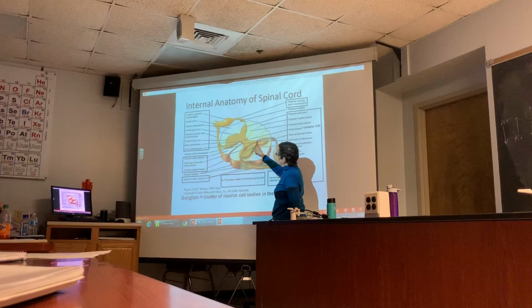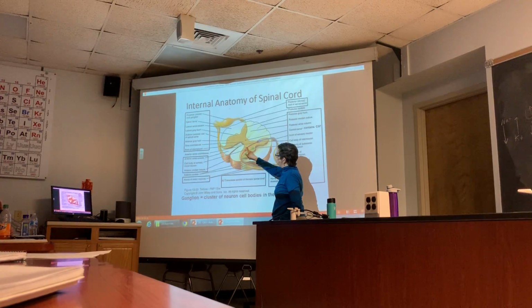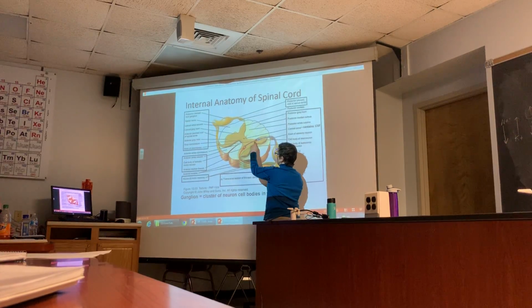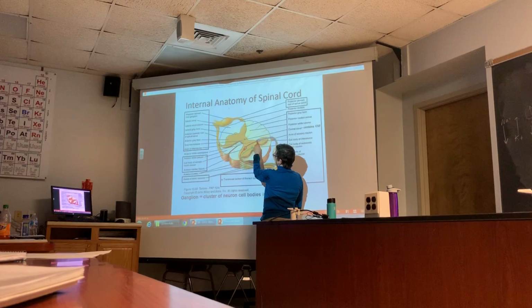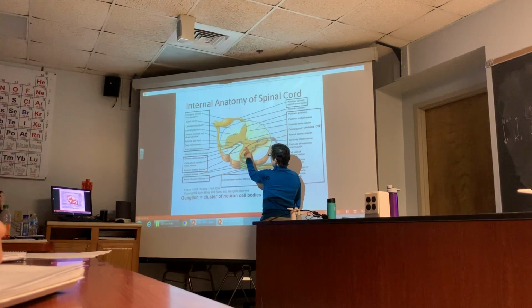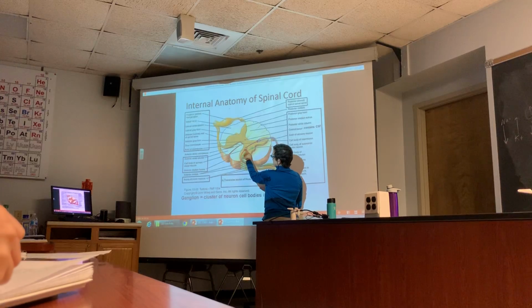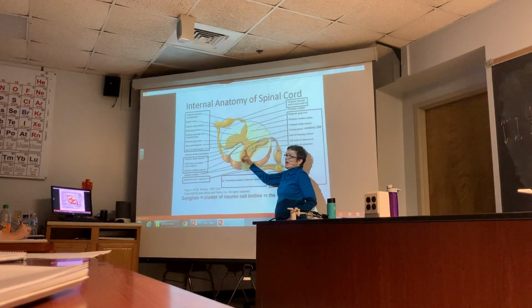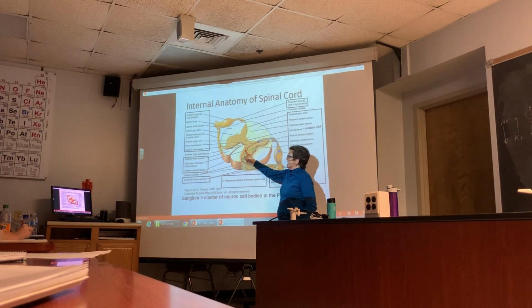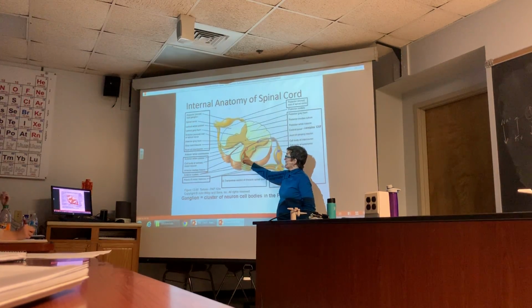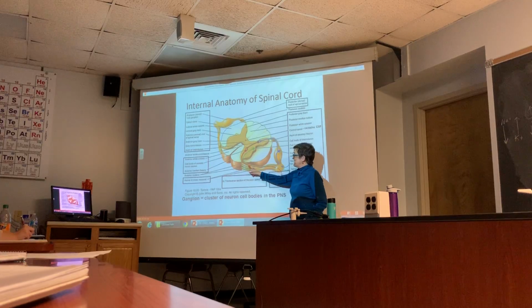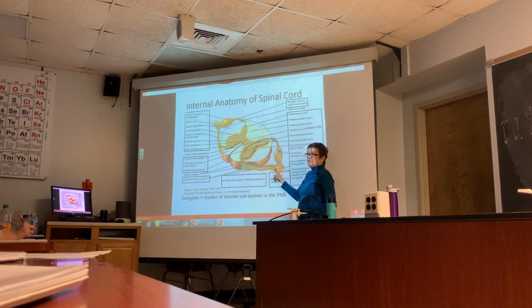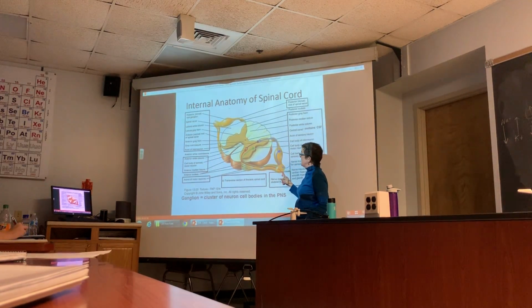And so the axon runs from the back to the front. The cell body here is in the posterior gray horn, but the synapse here is in the anterior gray horn. It's synapsing with a motor neuron, shown in red. This is a somatic motor neuron. This would be multipolar, dendrites and cell body here. The axon exits out through the anterior nerve root and into the nerve, okay?